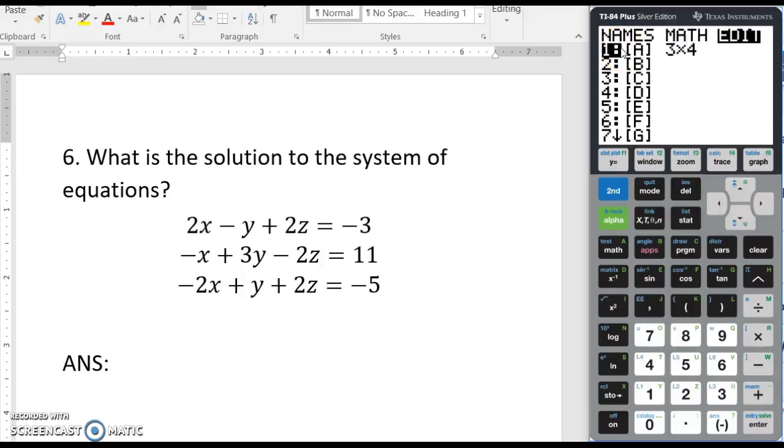We go over to edit, and this is where we insert the numbers for our matrix A, and hit enter. First thing you do is make sure that your matrix A matches what we're dealing with. The first number is the number of rows, the second is the number of columns.